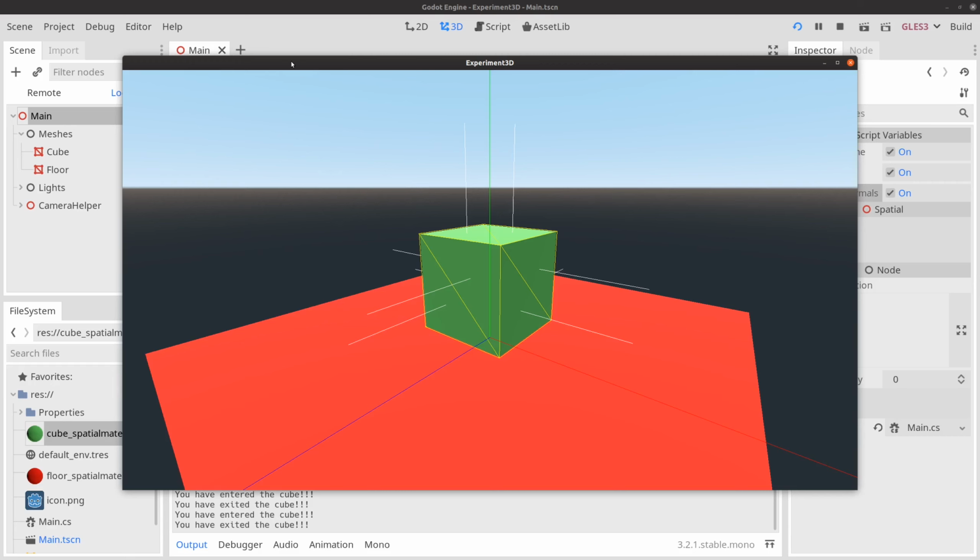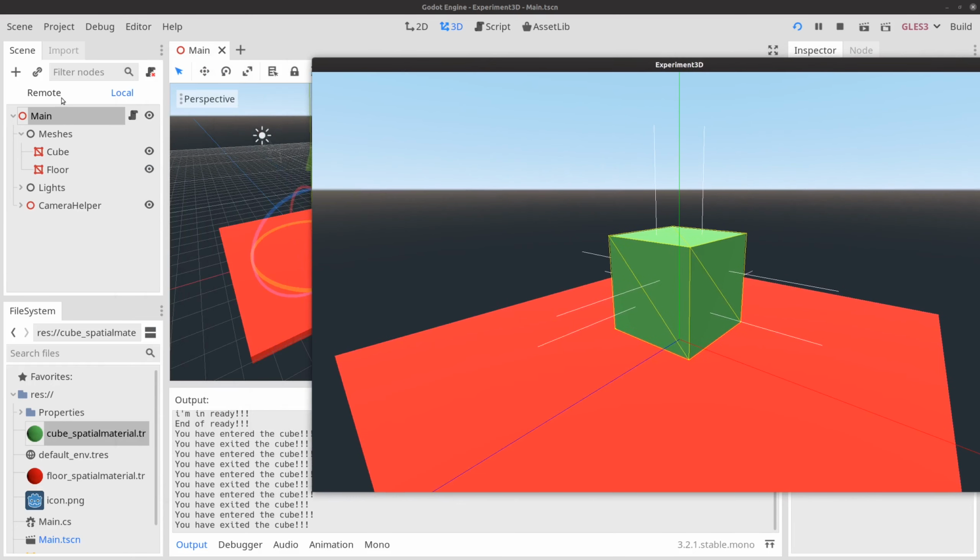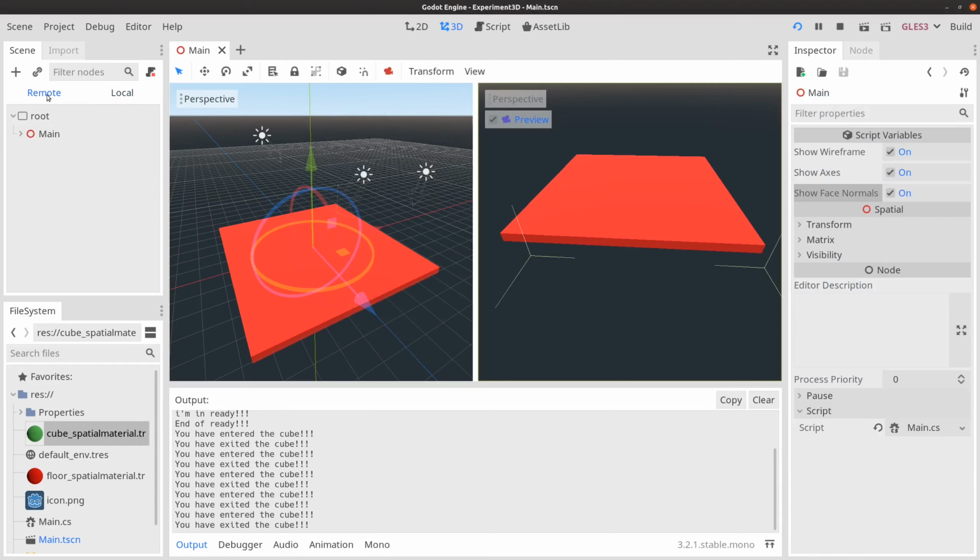And something that will be worth noting, while the game is running, if you go to your scene area here, and if you click on remote, you will see what the game is running, and it shows all those dynamic things that are running, like when you're creating stuff. So remember the cube mesh instance, and I said grab the first child because I know it's a static body. Well, that's that static body that create convex collision created.